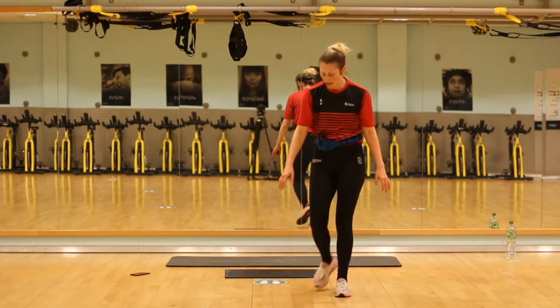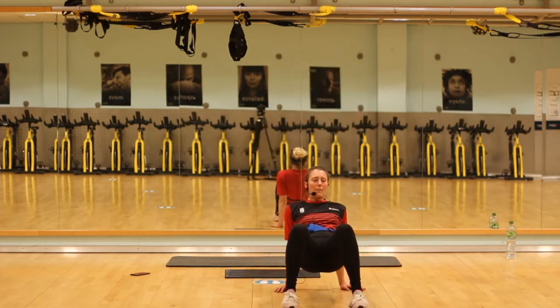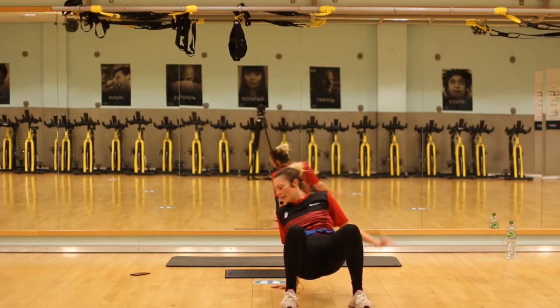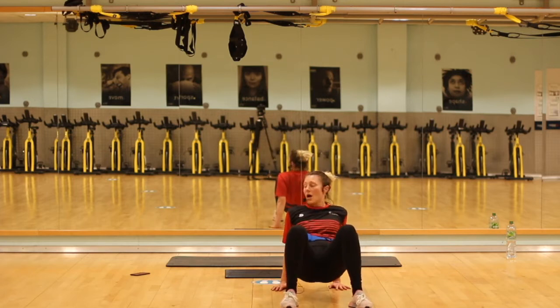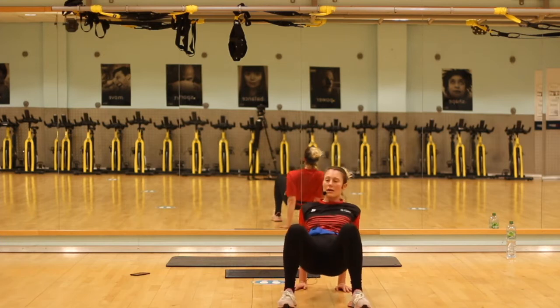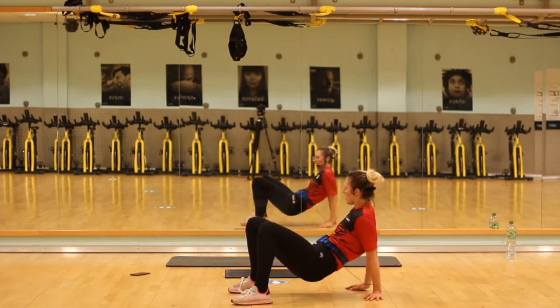Next exercise you're doing is reach around. So, this is gonna be your triceps. Lift that bottom up, shoulder above the wrist. You're just tapping from side to side. Okay, off we go. Face this way. Give it a different angle.